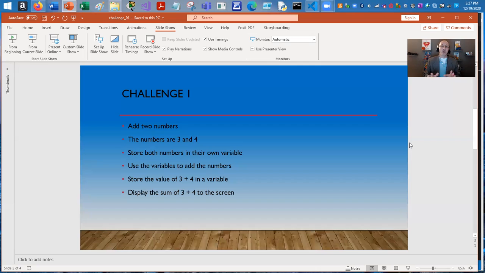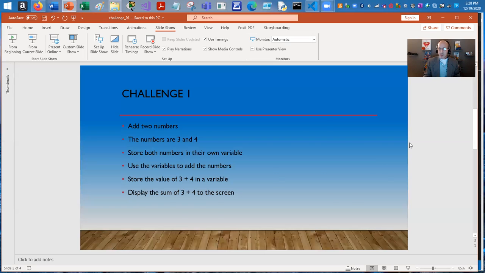But right now, what we want to do is pre-populate or pre-assign the values for those variables. So we have a 3 and we have a 4. That also means right now, because we haven't done any math operation, that the variable sum that we'll use has a value of 0. And we're going to see that in just a bit. But what we want to do is change or store the variable sum to equal 3 plus 4, or sum equals num1 plus num2, and then display that on the screen.